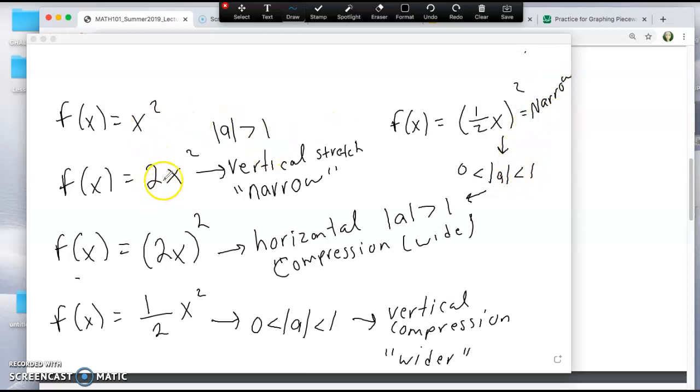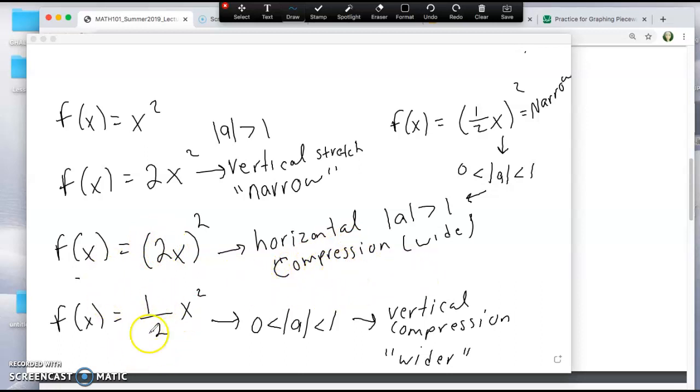Okay, so when you're multiplying a coefficient on the outside of the function, where you're multiplying the coefficient by the function, you're multiplying 2 times the function f of x, right? f of x was x squared. Then I multiply 2 times the function. So that's a vertical stretch if it's greater than 1. If you're multiplying it by a value that's greater than 1, it's a vertical stretch. It gets more narrow. If you're multiplying just the x by 2, which is greater than 1, it's a horizontal compression, meaning it gets wide.